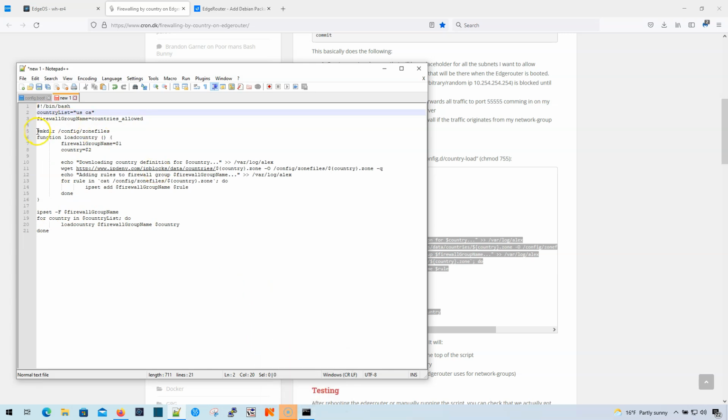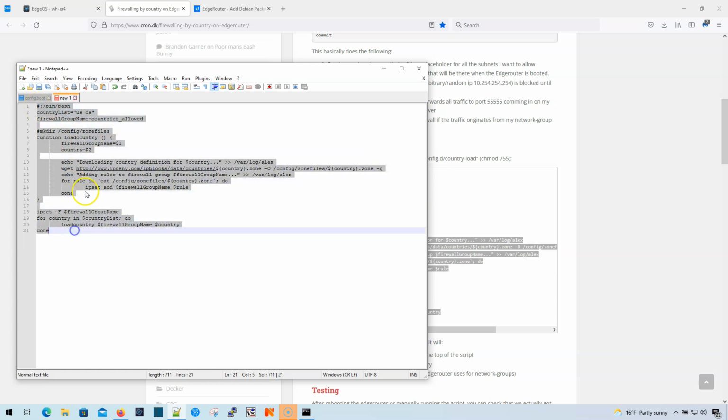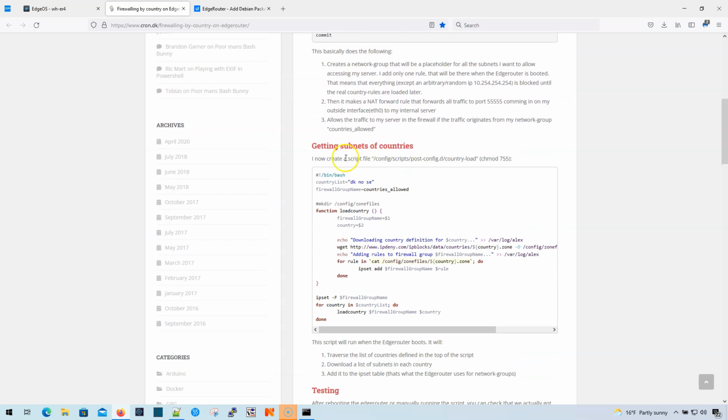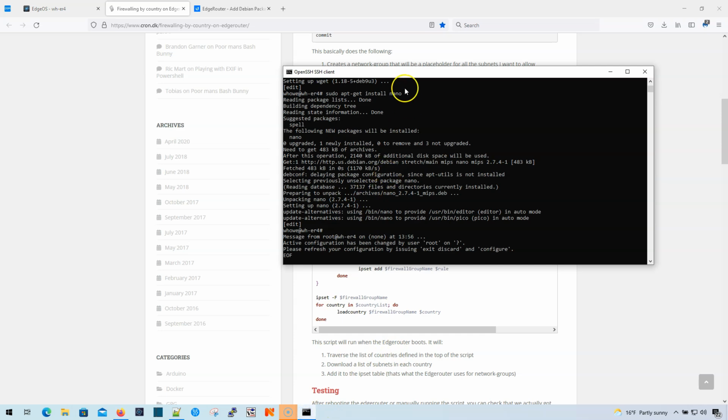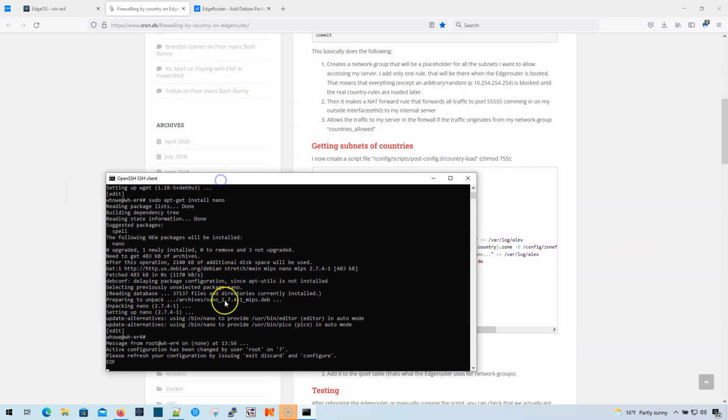So you'll see that it calls for this mkdir. Let's just copy this. We're going to pull our instructions back up, and the script is created in this directory. So here's what we're going to do.